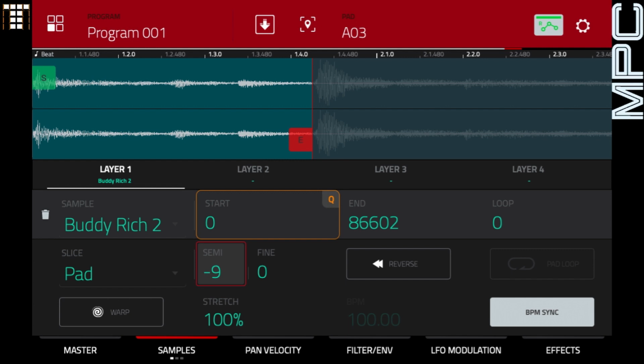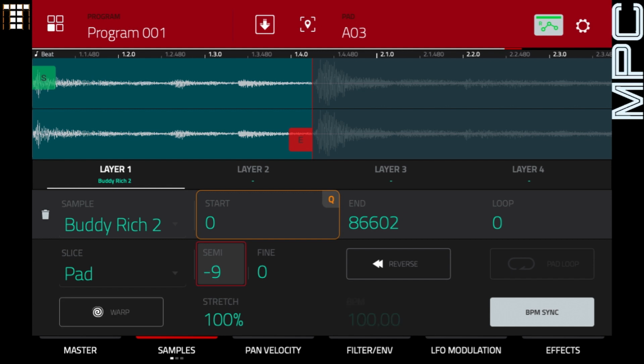I'm really not fussed about any of the little tiny rhythmic things that might be going wrong in that sample, because we've slowed it down and therefore it's not at 100 beats per minute anymore. It really doesn't matter. So this brings me to this point. I very rarely, if ever, use warp. There's no need to use warp.